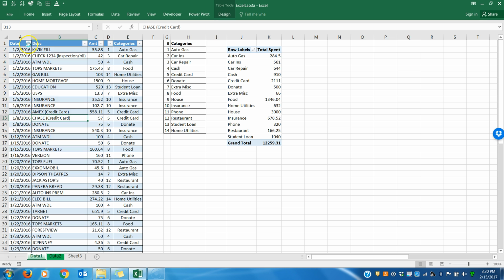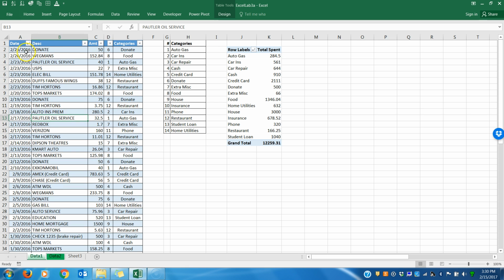Now, when you sort by newest to oldest, if you get different dates in here, then you didn't do the first step that I did in this lab. You're going to want to start over, where I did the copy and paste the values. Because remember, we don't want to have formulas here. You probably still have your formulas. So to know if you did that right, when you sort newest to oldest, you should see these dates as the first two that appear.